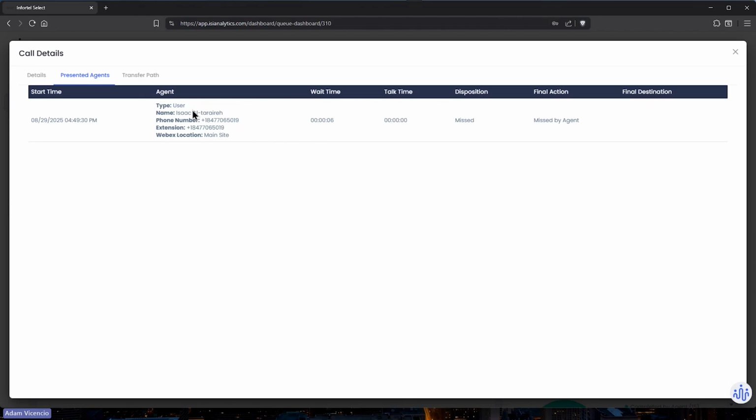In this test data, you're only seeing one particular agent, but in another queue or your own data, and I've seen this with other customers, you might see it presented to 3, 4 or 5 different people. You'll see presented agents even if the call isn't missed. You'll see where it was picked up by, say, Isaac, and the rest of the people in your presented queue were presented but didn't pick up because Isaac picked up first. But if you had 5 individuals, you would see it missed by all of them. You'd say this call came in, went to all 5 agents, and none of them picked it up. And they waited 6 seconds before they hung up or whatnot.